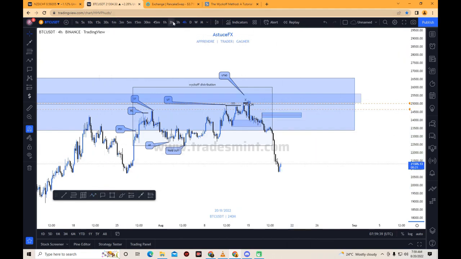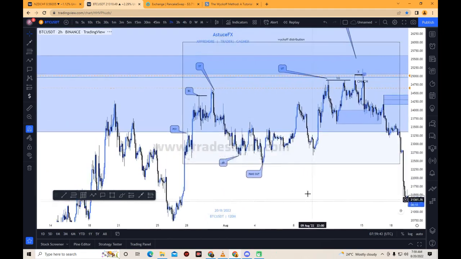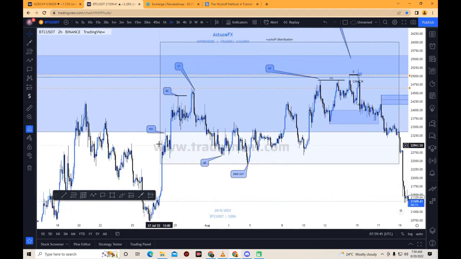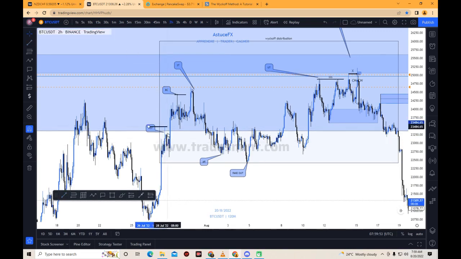Let me go to lower time frame. I'll show you all the manipulation I was talking about. If I come here, you can see that we had this impulse. The first level we created, it is this high. Look, this is the high we've created first. Now we took this high and we created a new high. We took the high. Now we have the automatic rally with the fake out. Fake out also, now we have the automatic rally from this area.